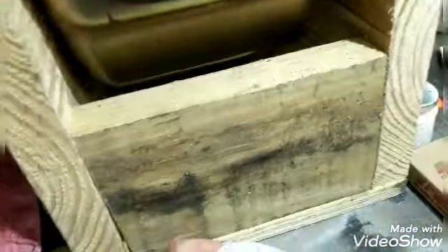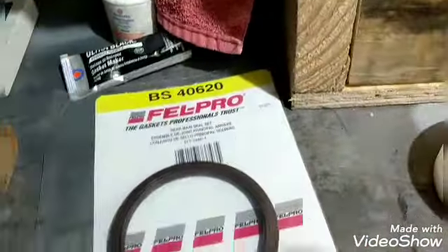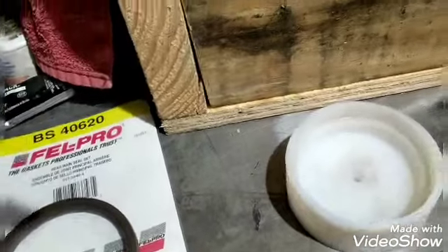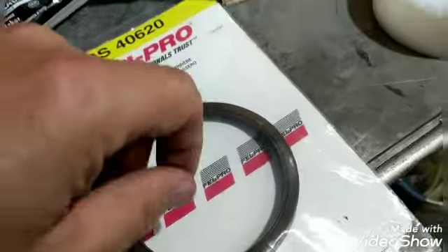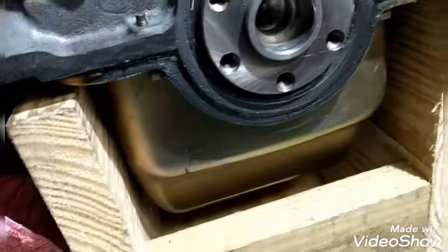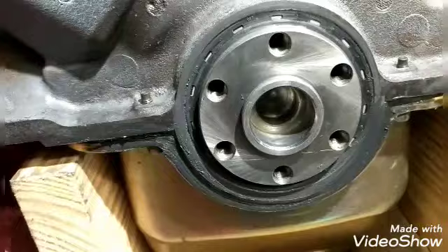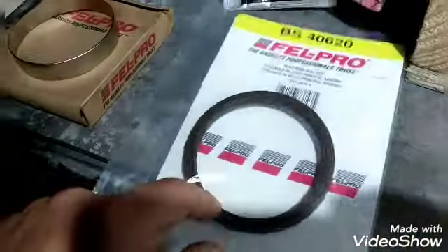The sleeve fits on the same way - you use the same tool for both, which is pretty good. Then you can wang it right in there. What I do is use black RTV if I'm sealing oil, and gray RTV for water and antifreeze. I put a little skin coat around the outside, pop it in there, and wang it with a hammer - it's sealed. Usually one whack and it goes right in, but these you gotta whack a couple times because they're pretty tight.